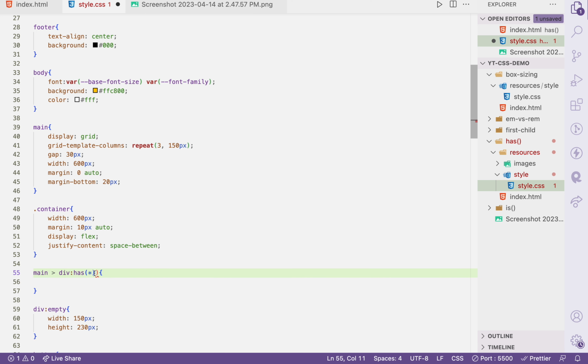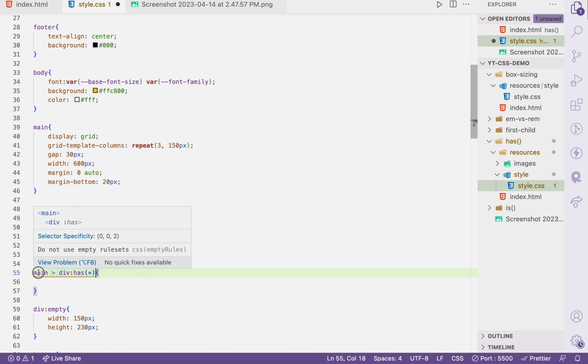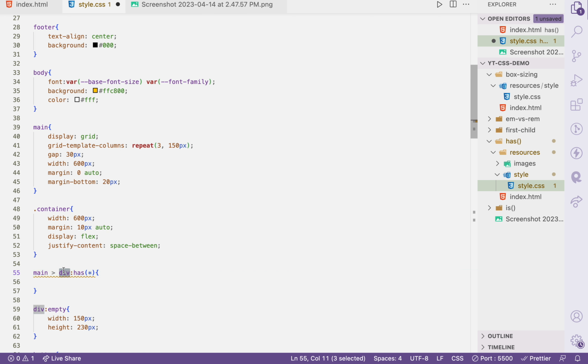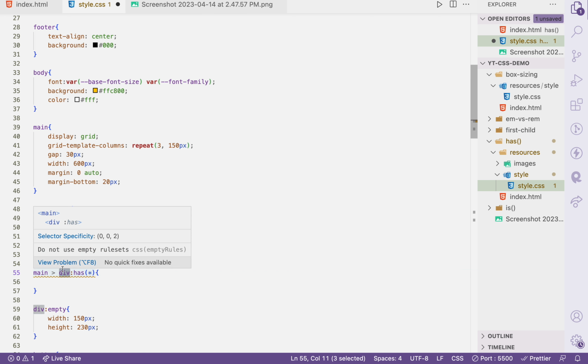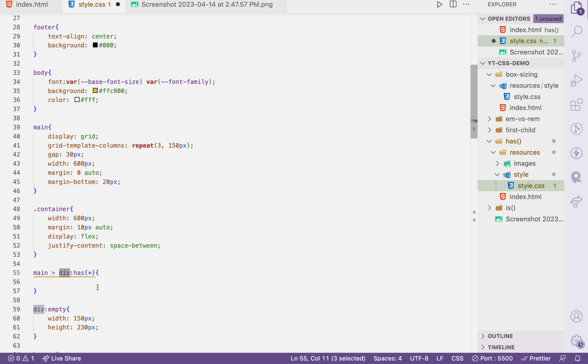I will just delete it, or just give me a minute. Yeah, in main, when I have div as a direct child, I want within that div all the children which are coming, I need to select all this. This star is the universal selector which will select everything. But the use case we have is that if there are no children, so again there is no.